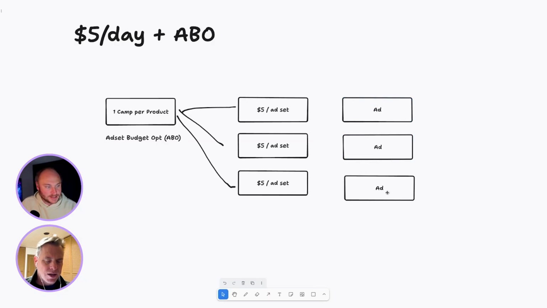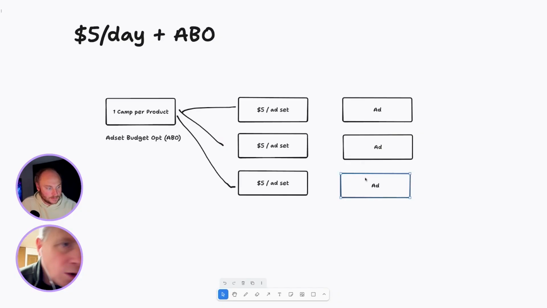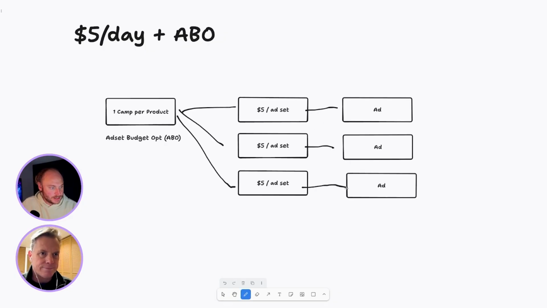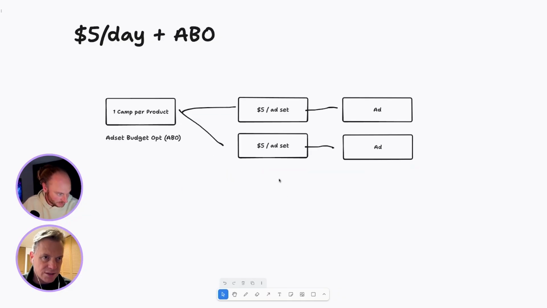How many ads per ad set? I'm usually at 1 or 2, but you can have as many as you want. If you want to test multiple creatives, you can do that. I'm just going to do 1 to keep things simple for everybody, but you can have 2 to 3 creatives if you want. So it's $5 per ad set, one campaign per product. It's really $10 to $15 a product. Usually 2 ad sets is enough, actually. Let's keep everything as simple as possible here, so $10 a day is really what we're looking at in total for the test.